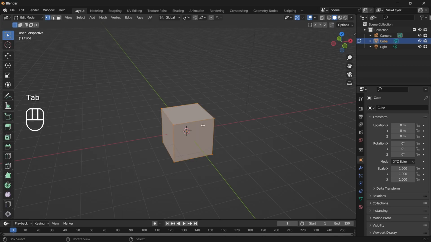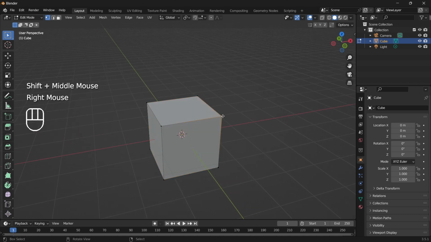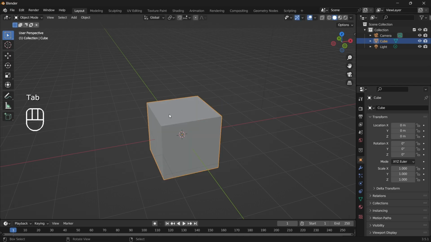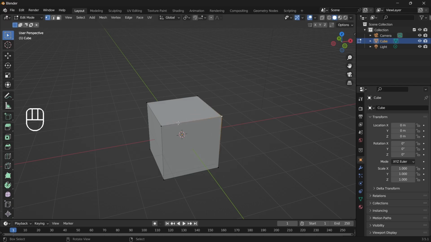Now, once inside of the cube, we're able to make modifications to the actual mesh. So you're going to select the cube with right click, press tab, and edit your mesh selection.